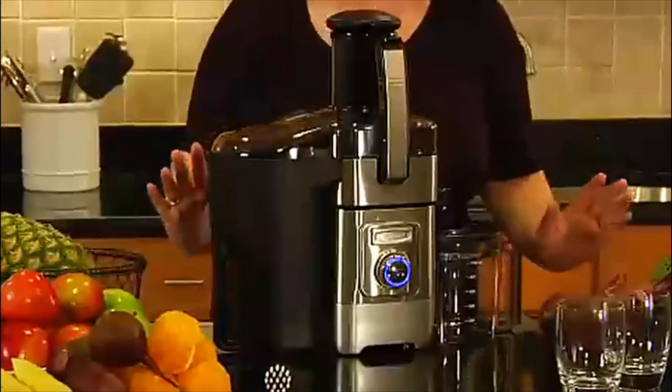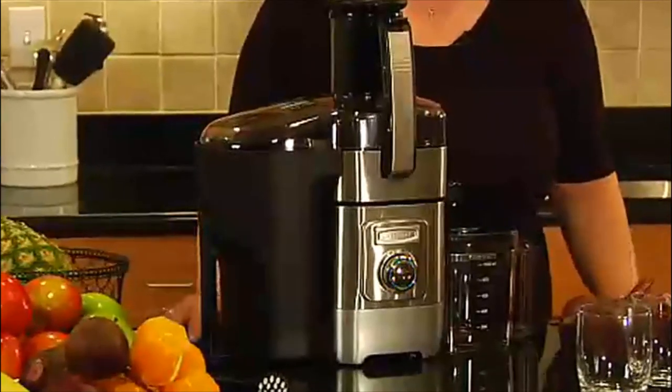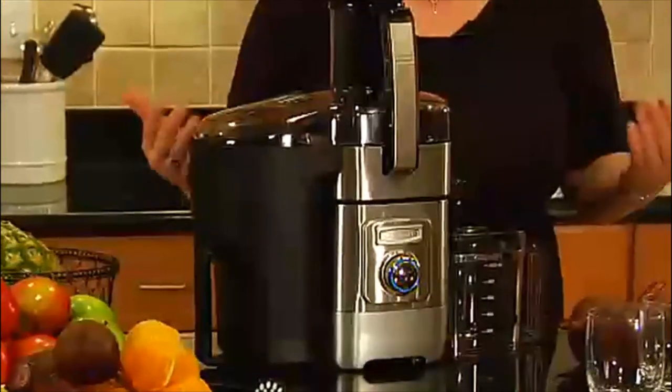It's a great product to use when you want to make sure that your family gets all of the proper nutrients that they need and gets lots of servings of fruits and vegetables every day. It's really easy to use.